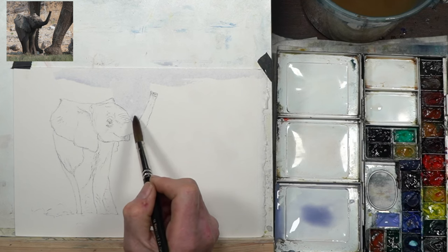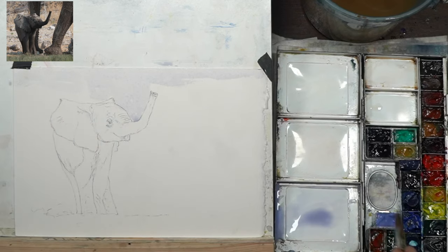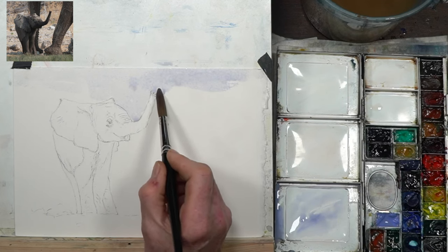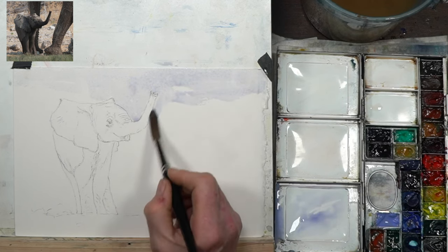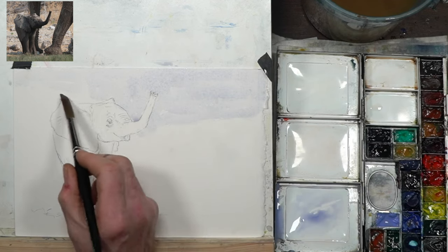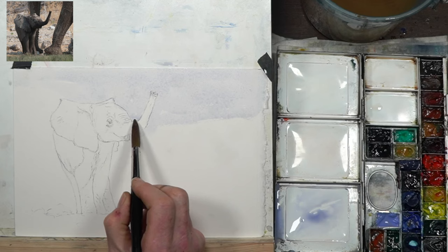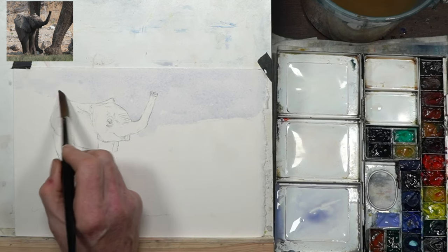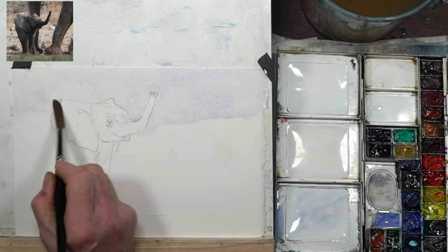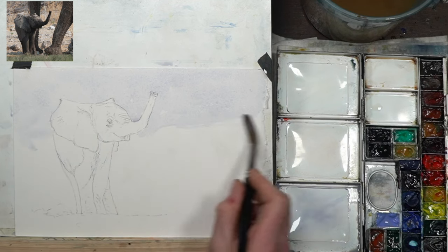So this is where things like the bead come in. When you talk about watercolor washes, you often talk about something called a bead. The bead is where you have your painting set at an angle, in this case between about 20 and 30 degrees, and you then paint your wash down, and gravity will pull down the water and create little areas of beads. So the lead edge of your wash will be heavily weighted with water, so you can work this down and allow the bead to come down.